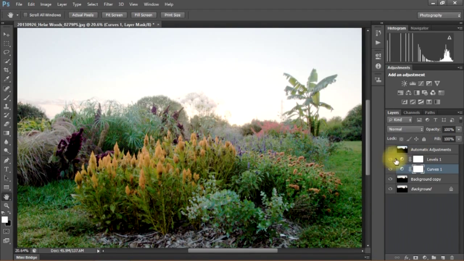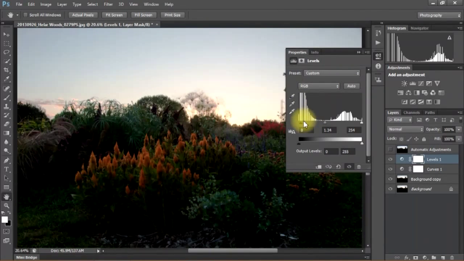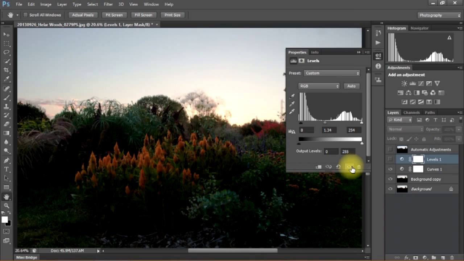Oh, that doesn't look so good, but let's look at our levels again. So now that we've got the curves on, let's try the auto level again. So let's click on this circle, hit auto. Now I end up doing kind of a better job, at least than it was before. Again, let's look at it on. Now it's off, on, off. Okay, well now I think it's looking a bit better with it on, so let's leave it there.